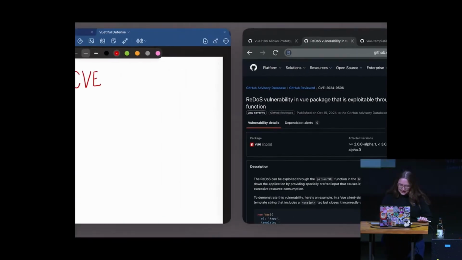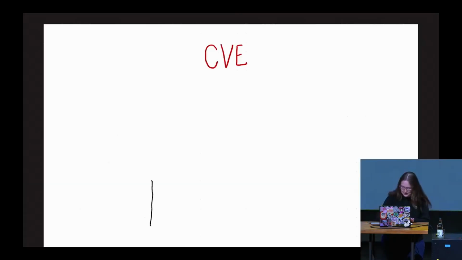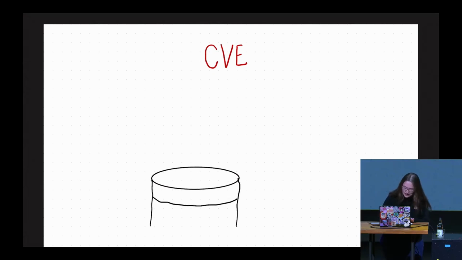So yes, supply chain is important, and I would like to draw it as a well, because water supply, I guess, is a wonderful metaphor to describe it, right? So let's get a well built up. Yeah, my hand's a little shaking. I'm sorry about that. But I guess it's okay, because a well doesn't need to be perfectly aligned when it comes to the bricks, right? So yes, we do have our well. There you go, it's open.